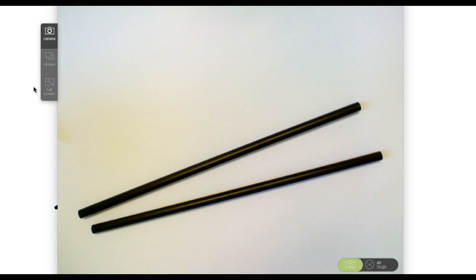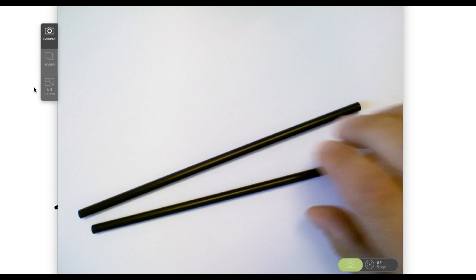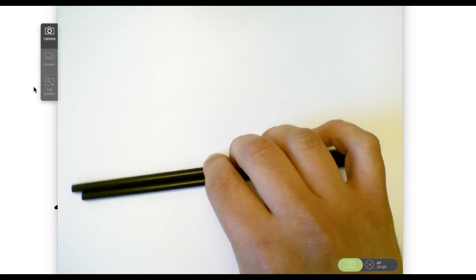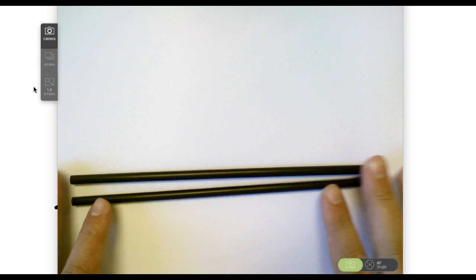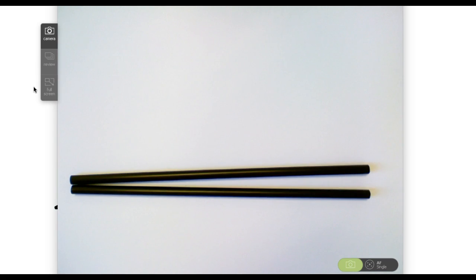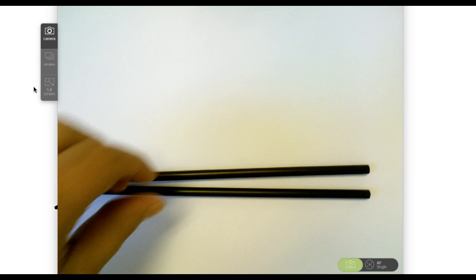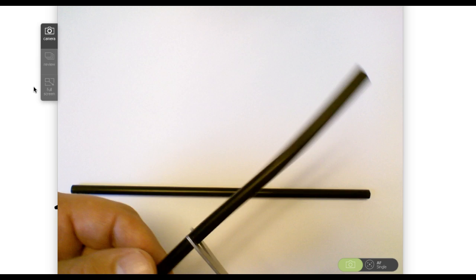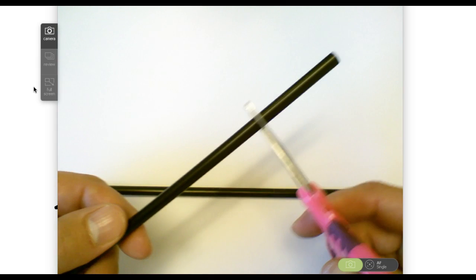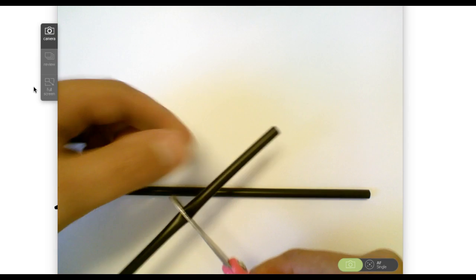I've got 2 straws here, and most of the time I do this with some pasta. I'll give each student 2 pieces of pasta and tell them to make it the same length, 2 pieces. Here I've got straws, so we know they come manufactured pretty much the exact same length. And I'm going to take one of the straws, and cut it anywhere I want on this straw. It doesn't have to be in the exact middle, it could be anywhere like this. Just cut it right there.